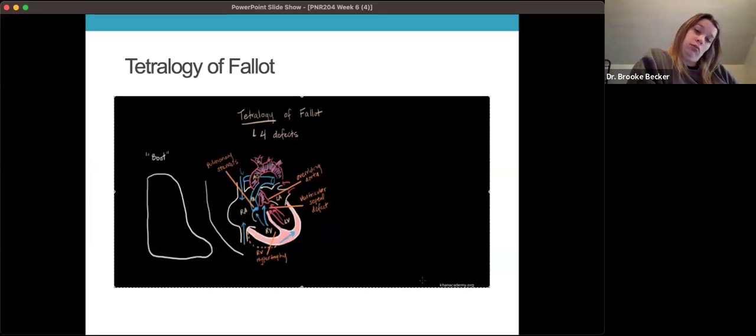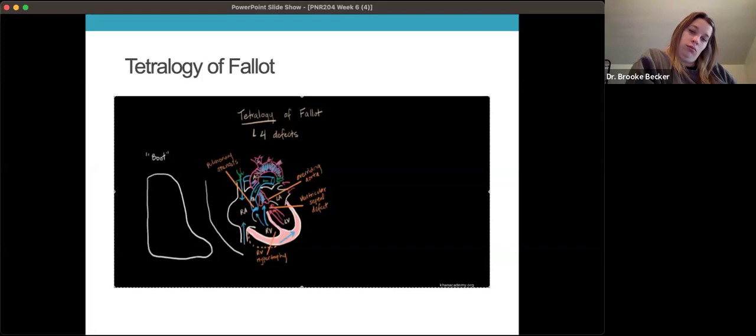Sometimes kids who have tetralogy can have a sudden tet spell, which is when they get acutely worse and they can't breathe. That's because their pulmonary artery pressure or resistance from the lungs has suddenly increased. All that does is create more back pressure in the pulmonary artery. It's already hard to get blood in here, and the tet spell makes it even worse. So a tet spell shunts more blue blood into the aorta. This mixture becomes even bluer. This is a life-threatening emergency in tetralogy.